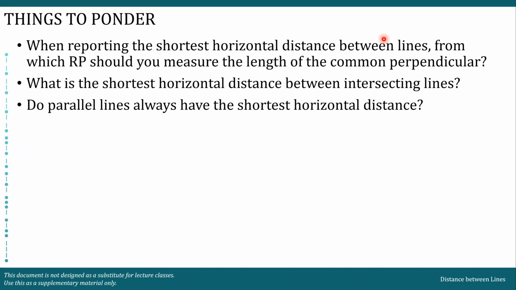Ano yung case kung saan hindi sila magkakaroon ng shortest horizontal distance? Kapag those lines, let's say kunyari, horizontal yung lines mo, tapos magkaiba sila ng elevation. Kapag magkaiba sila ng elevation, tapos horizontal sila, then they will not have horizontal distance at all. Kasi kahit anong horizontal segment ang gawin mo, hindi sila mag-meet. Okay? So wala. They don't always have shortest horizontal distance pag parallel sila. But of course, there are cases na pwede silang magkaroon ng shortest horizontal distance.